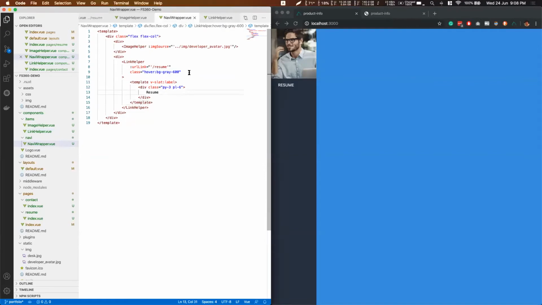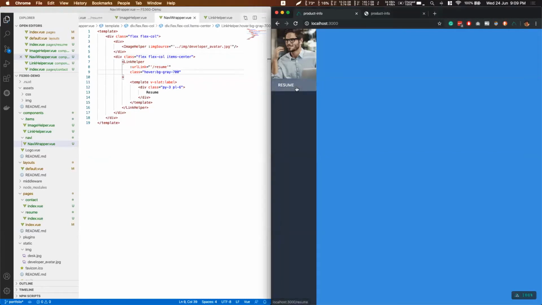And then next, you see it changes to the gray 600. So this is way too light.